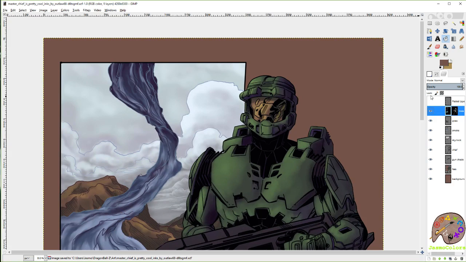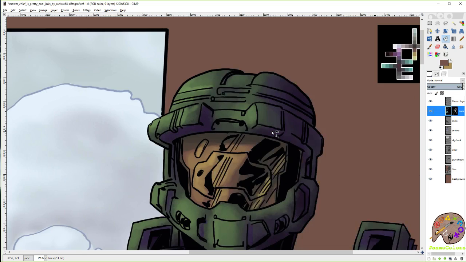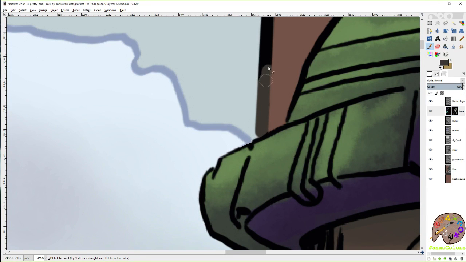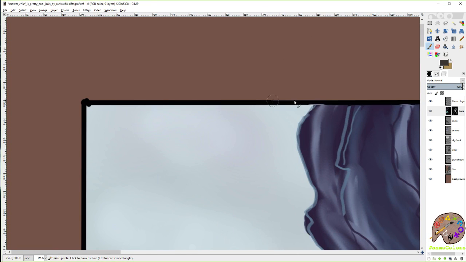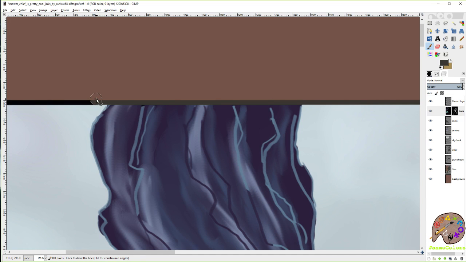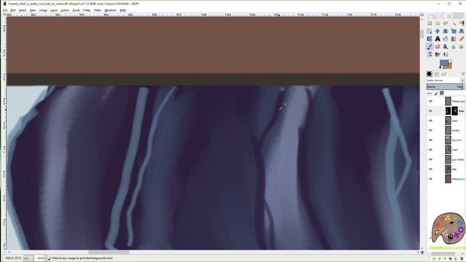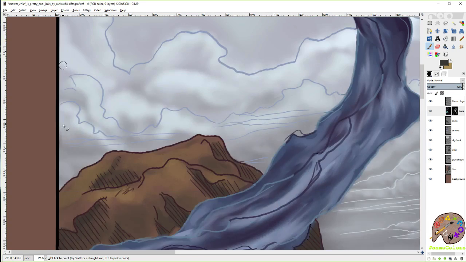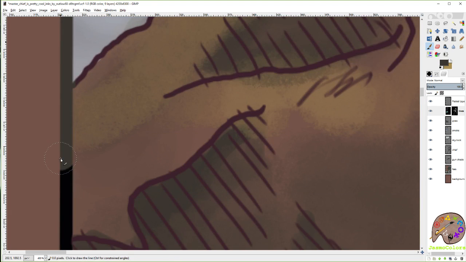Let's color those lines, shall we? Now, I might try to do something specific for his visor. I'm not entirely sure what. I do know I would like to make this frame this color. Oh crap, which I need to be careful of, because there are other lines that it touches. These little dudes. Okay, so be careful of the clouds. Just be careful of everything in general, really.